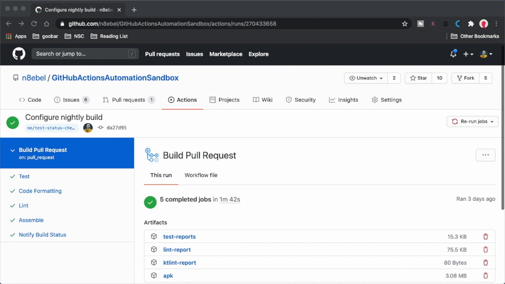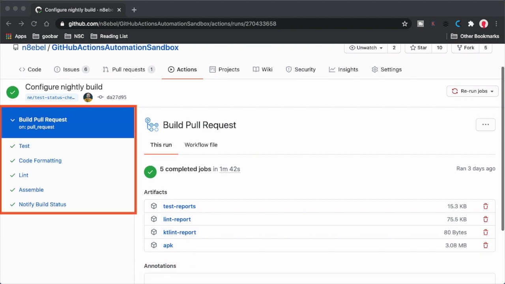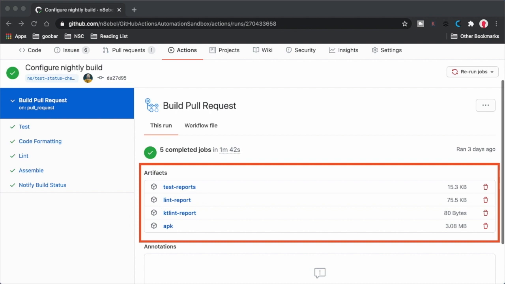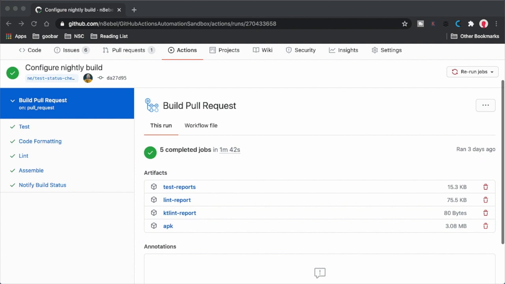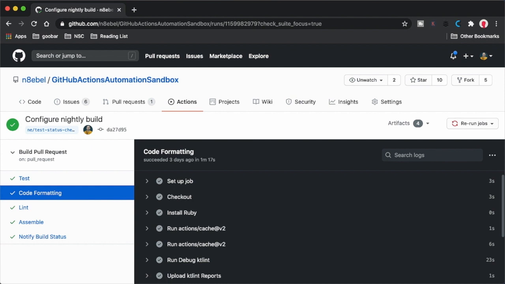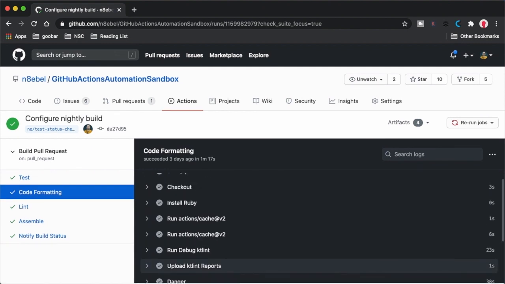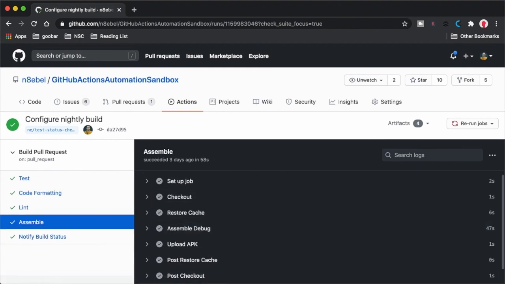Once you've enabled multiple jobs for all of the different work we want to do for our build, we can find all of those within the GitHub UI here. And we'll see over on the left-hand side, by splitting this out into multiple jobs, it makes it very clear to see the status of each individual one of those jobs. And here in the Artifacts tab, we see clearly that we have test reports, linting reports, kt-lint reports, and an APK. So it's very easy at this high level to see the overall state of the job. And if we then want to look at how individual jobs were run and what the output was, we can go in and look at the individual steps for any of those unique jobs.